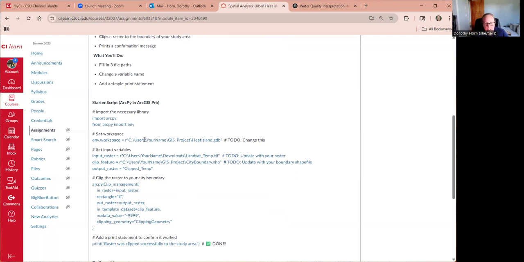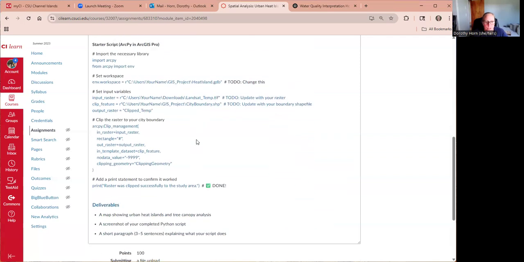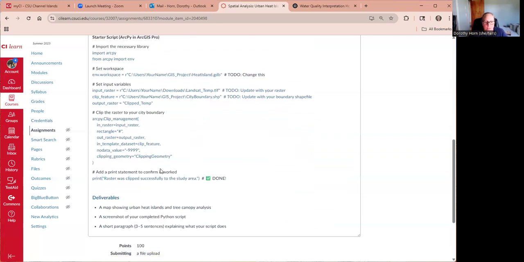So you have to find the file path. If you're not sure how to do this, it is a geodatabase, so you would open up GIS and find the file path, or you would go into your files on your computer, right click and copy the path. All right, so this is your little practice, your first Python script.